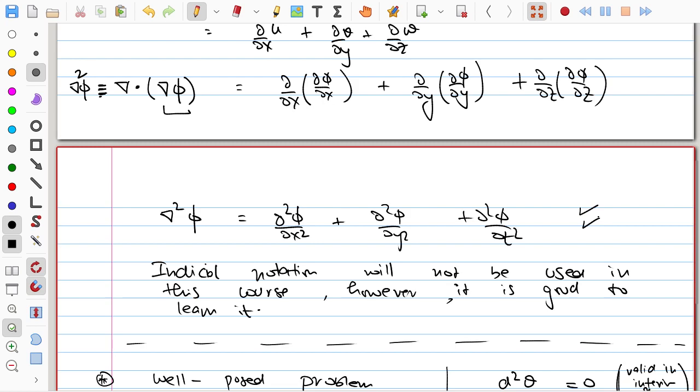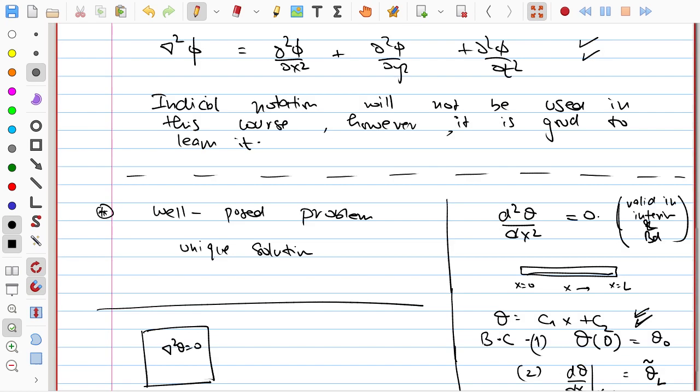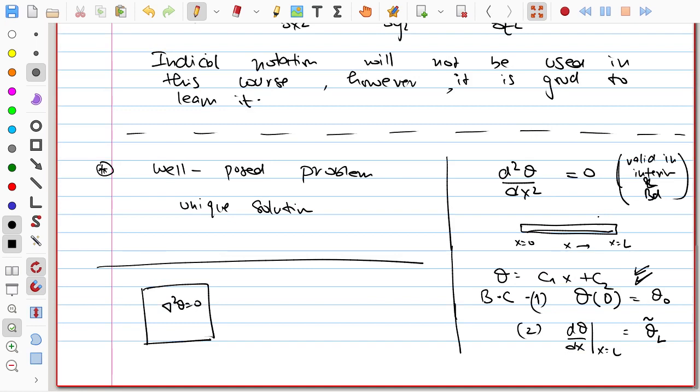Again, those who have learnt about the method of separation of variables, you may have seen that when we solve this equation analytically for special cases, we integrate them and we get four constants, right? So we have to obtain four constants. So we need four boundary conditions in this case. They could either be supplied at the four boundaries, or I could have supplied it at two boundaries and then I could also supply the gradient at those boundaries.